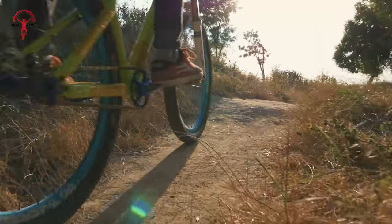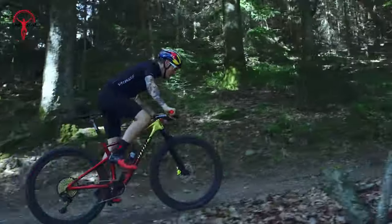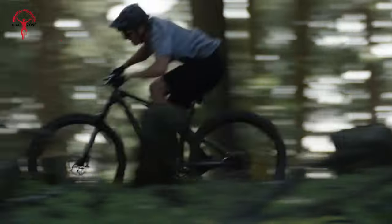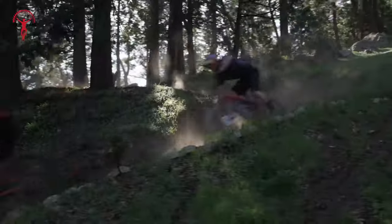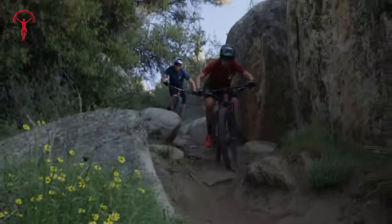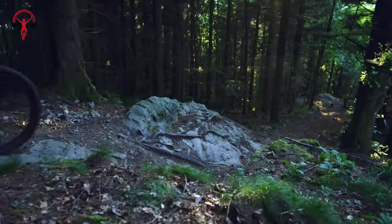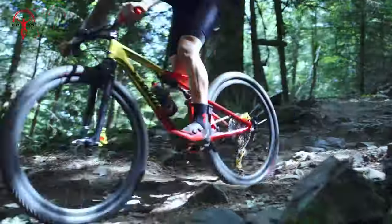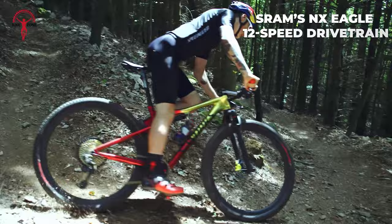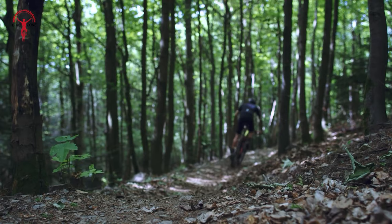The true test of a cross-country bike lies in how it performs on the trail. The Epic Evo, with its great climbing capabilities, effortlessly tackles ascents with surprising ease. Despite its 28-pound weight, the bike's adaptable nature and easy-to-ride personality make it suitable for various climbing situations. When descending, the Epic Evo handles technical features with ease and instills confidence in the rider. It comes with SRAM's NX Eagle 12-speed drivetrain that perfectly combines with the progressive XC geometry, allowing you to smoothly shift gears at any time.